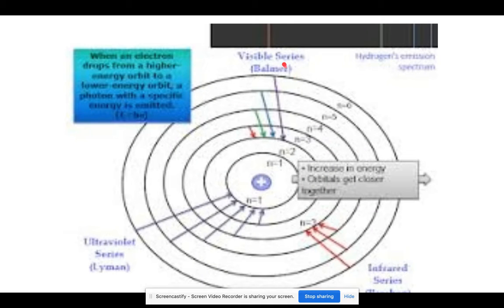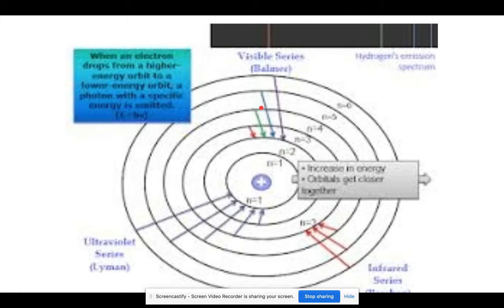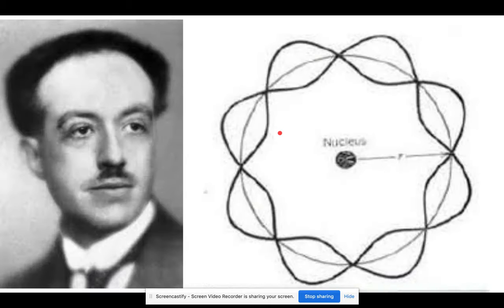So this is what he said. When the photons are released, they release these lights. When you have the ultraviolet and the infrared, those are the ones that we can't see. As mammals, we can't see these lights. But the visible series and the Bohr series are the ones that we can see. So depending on the different levels that they're coming from to the level that they're going to, it displays a different amount of light for the different frequencies.